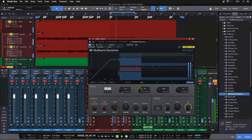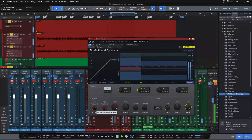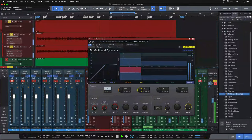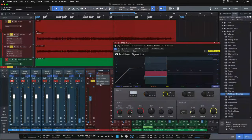All right, let's get our multiband set here. So, we've got our multiband set to just 180 hertz and below, so that's all we're going to compress here. And set it really even. Actually, what I think I'm going to do is swap this guy for the moment. So we're going to get our low end even before we boost it here. So let's try this again.